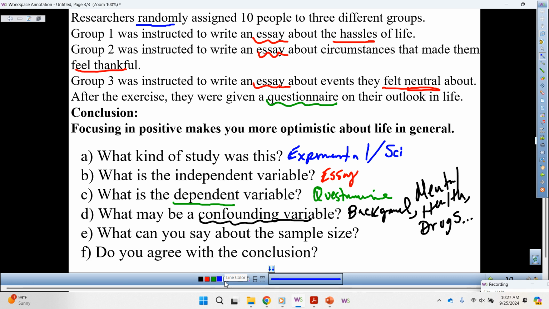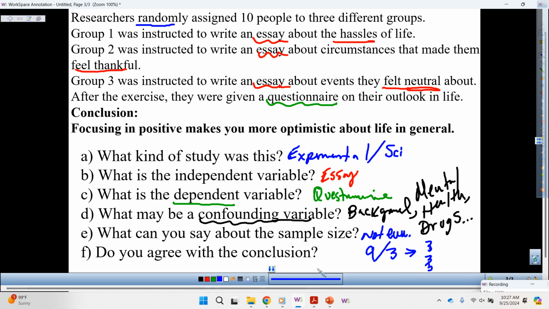Let's see. Santi, what do you think? Not even. Okay, so what would he do? 9 people instead of 10. So not even, but have 9, which divided by 3 would give us 3, 3, and 3. Is that enough people to come out with an outcome for a study? Kind of. I would like to have maybe more, maybe 10, 10, and 10, or something like that. Like if I was to split up this class into 3 different groups, does that make sense?